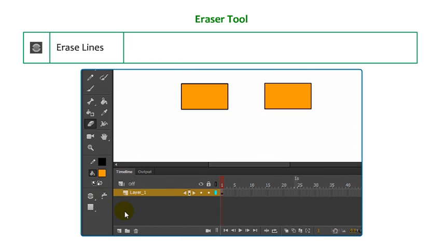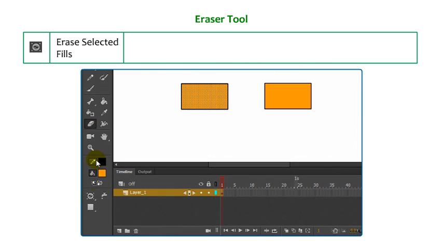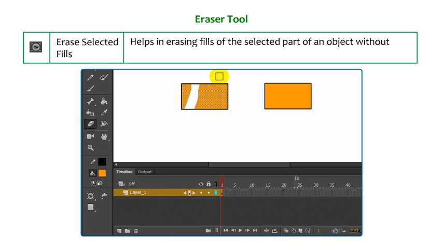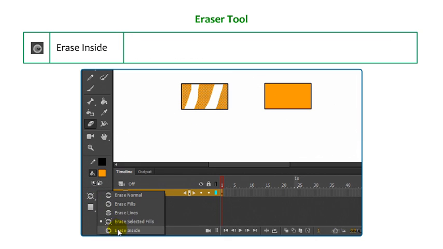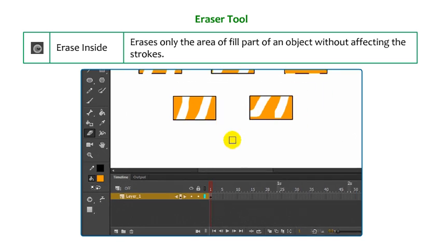Erase Lines. Erases only strokes without affecting the fills. Erase Selected Fills. Helps in erasing fills of the selected part of an object without affecting the strokes. Erase Inside. Erases only the area of fill part of an object without affecting the strokes.